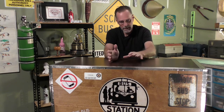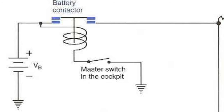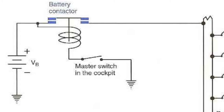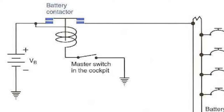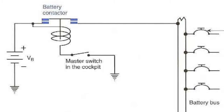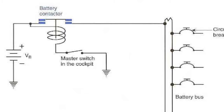Now there are all kinds of bus bars, and as I explained before in the intro video, an electrical bus bar receives energy from a power source and distributes that energy to multiple users who are connected to the bus. They come in different shapes and sizes, and basically they work like this. The battery on the left is the energy source. The power is supplied to the bus by closing the master switch, which takes power from the battery and then energizes the battery contactor coil, allowing the contactor to close and get power to the bus, and provide power to the users who are connected to the bus.